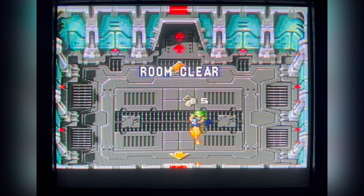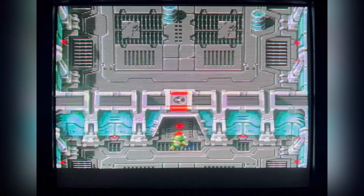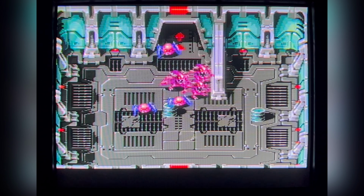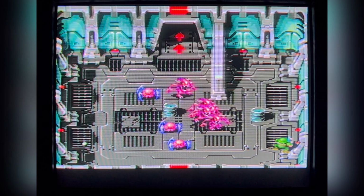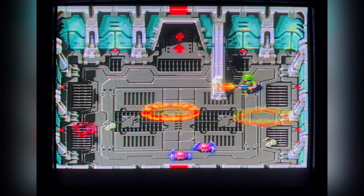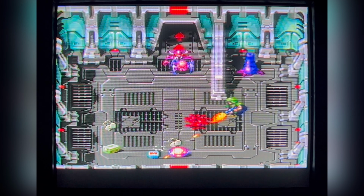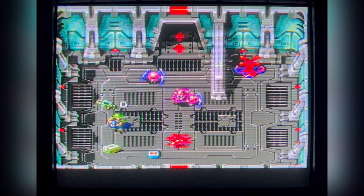So cool looking. Nice try and hand grenade, I think. Oh, that was roll, that was it. Hand grenade's that one, okay, cool. You can shoot diagonal by pressing two buttons at once. Love it.